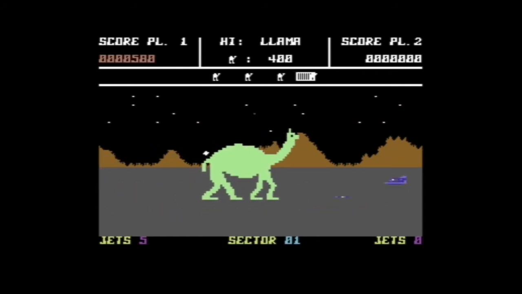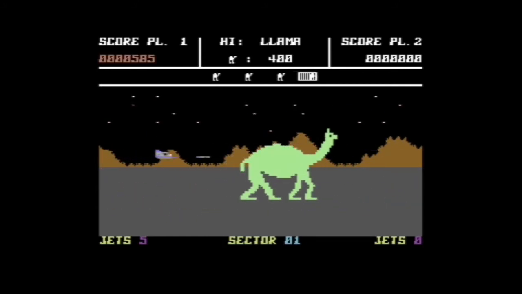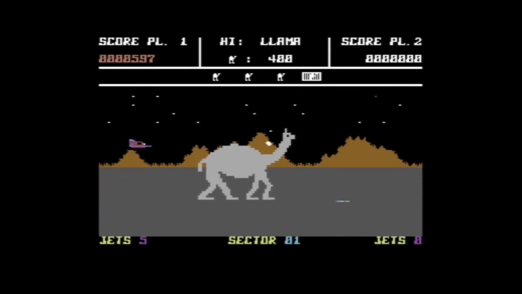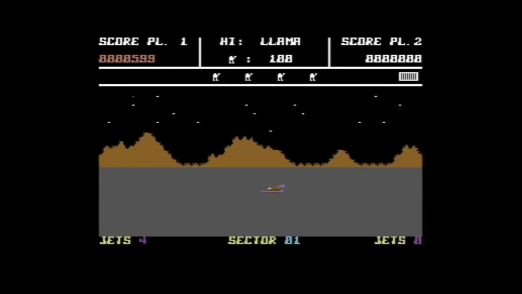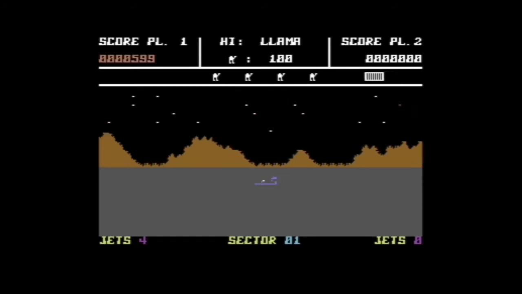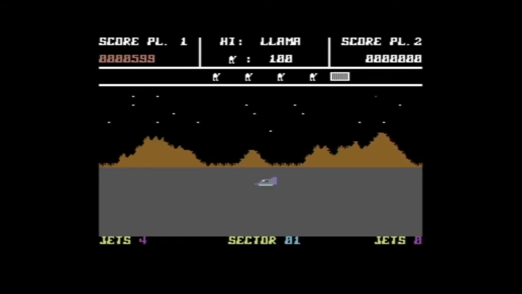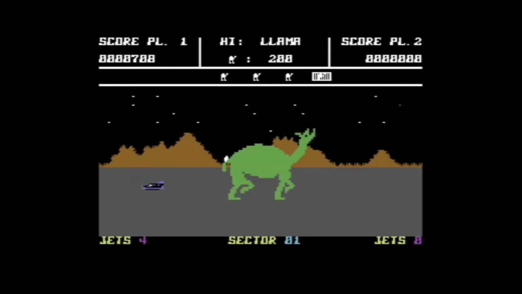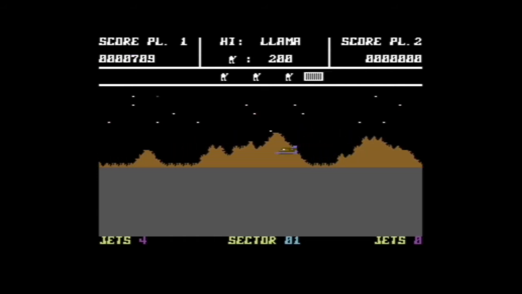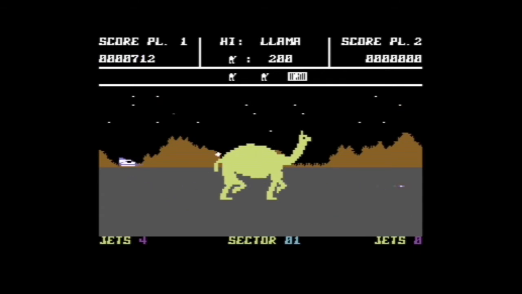So far, I've been pretty lucky. You can get used to the patterns after a while. In that case, I finally took enough hits. So in terms of getting the points, what you really want to be able to do is chain taking out camels, as every camel you destroy increases the multiplier. That's the little 200 in the middle of the top of the screen.